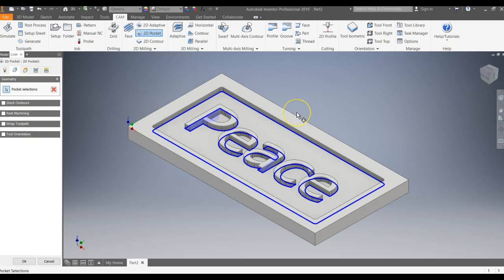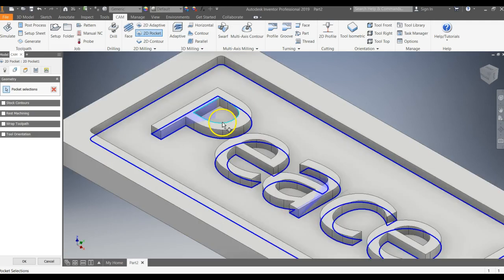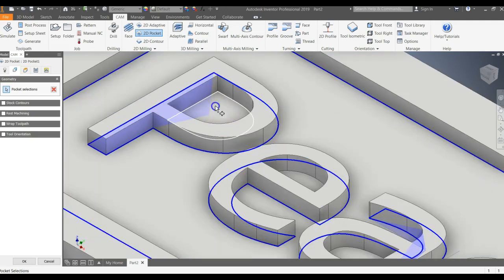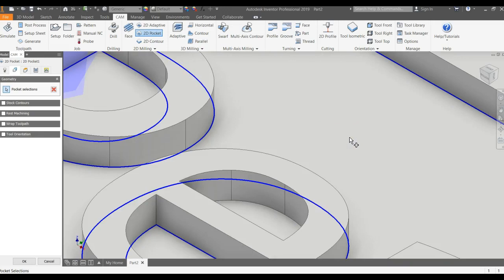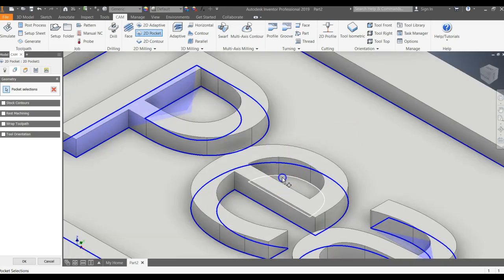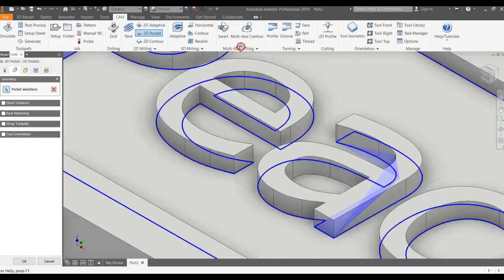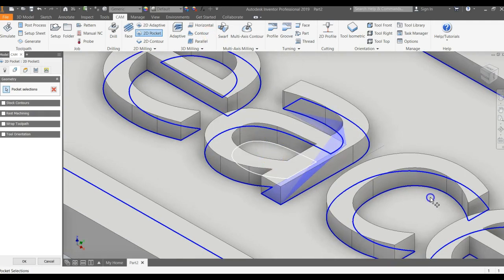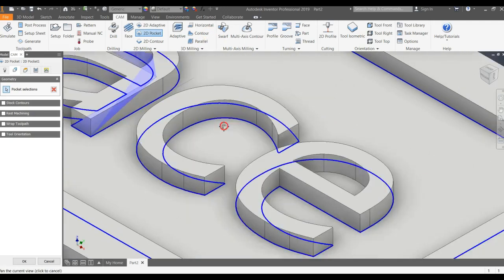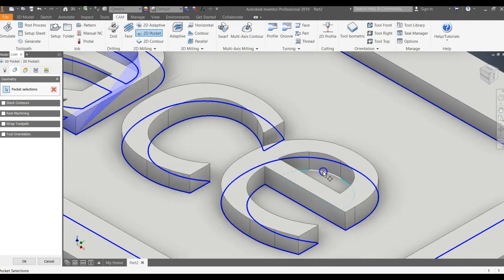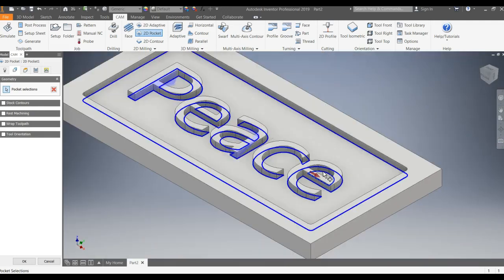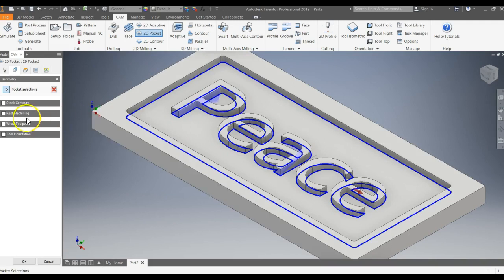There are some spaces where I'd love the tool to attack that it's not presently attacking, and that's inside my B. So if I just click on that and give it a moment, inside my E, inside A, and inside my last E. So now I have an entire pocket selected where everywhere between the dark blue lines, we'll see this as we walk through this. It'll make more sense as we start to set these operations in action.